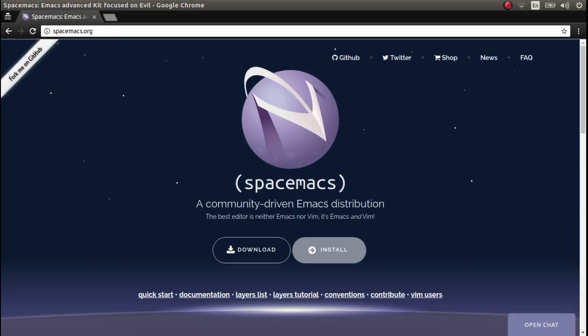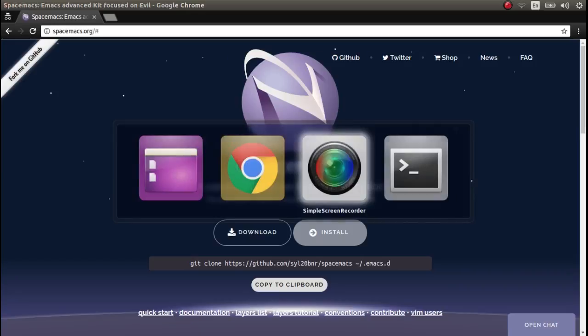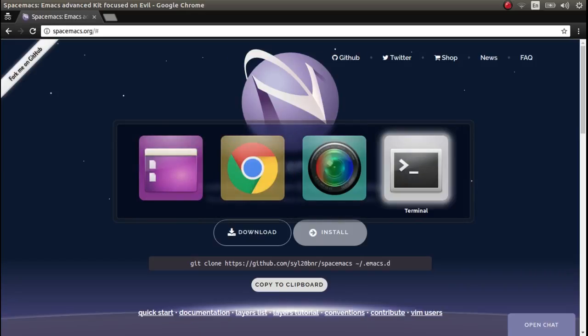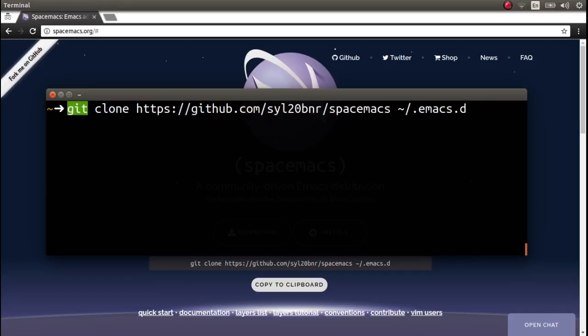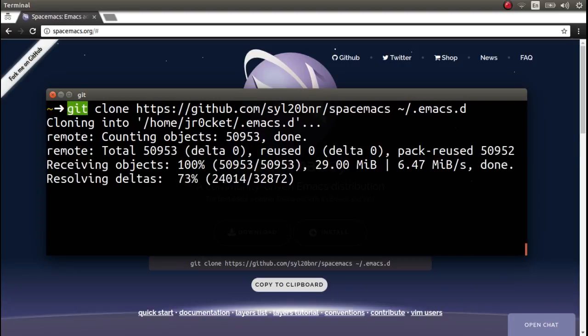Well, we have install, and we can simply clone the configuration into our file space, or we can just download the zip as well. That's perfectly possible. So I'm going to go to the git root, and we'll clone Spacemacs into emacs.d, which is the default folder where you keep all your Emacs configuration. Essentially it's going to set up a whole bunch of features and packages for us.